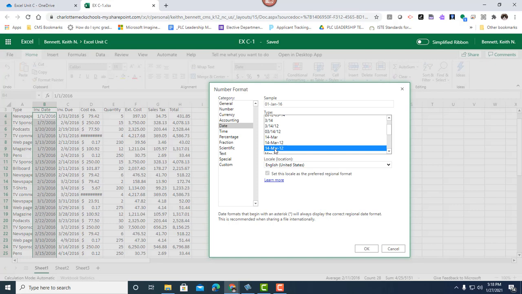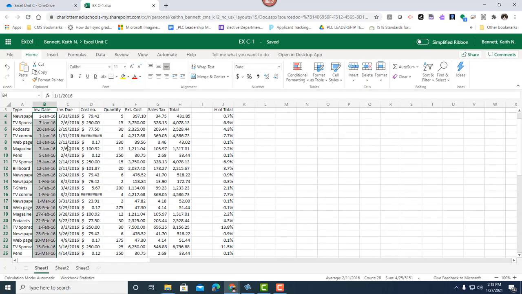And as I look at the textbook that I'm looking at, we want to pick the first one. This one leaves off leading zeros, meaning for the first day of January, there's no 0 in front of the 1. And if you look down here on this one, there is a 0 in front. But notice that all these are different. It depends on how you want dates to be formatted. So I want to click OK. And now you see how all of these are listed, where you've got the date first, then the month, and then the year. Again, it's always a matter of preference, but just know that in other languages, this is the way they always express a date.